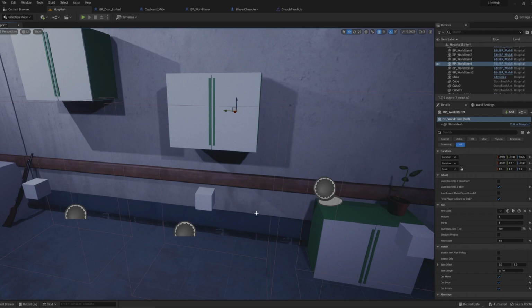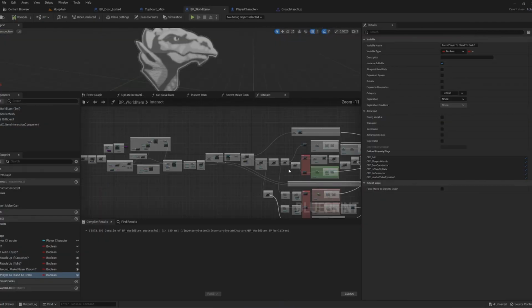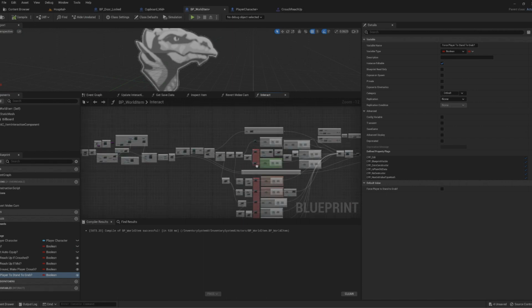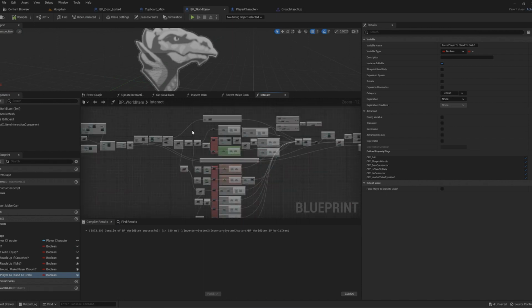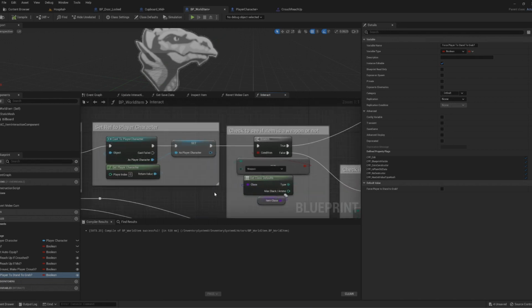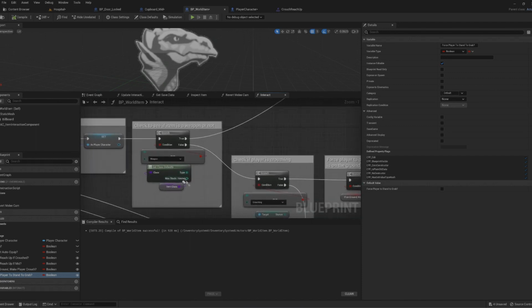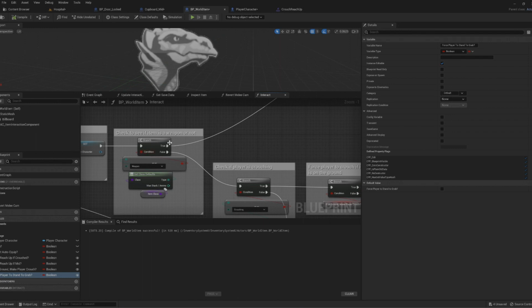And so once we hop into the actual blueprint itself, this is just to give you an idea of what the blueprint looks like, but don't worry about it because the only stuff that we really need starts right here. So the first thing, once the player has hit the interaction button, once they're in range, I have it so it's cast to the player character and sets the reference. And then the first question that I ask is, is the item that they're picking up a weapon or is it something else? So if it's a weapon, it's going to follow this string. If it's any other item, it's going to go through here.